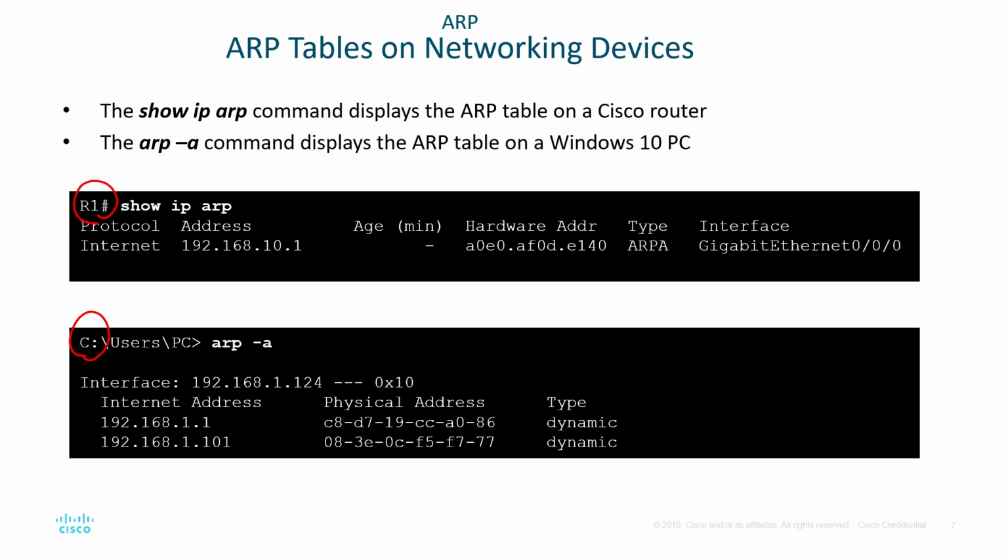In your labs, it's easy to differentiate between the two. Here I have two black screens with white writing. In your labs, we made it so that your devices have a blue terminal and your PCs have the command prompt black terminal. So in the lab, it's very easy to differentiate. When you're looking at two things that look identical, look to whose perspective you are looking from. That will identify either a network device, in this case R1, or a PC.